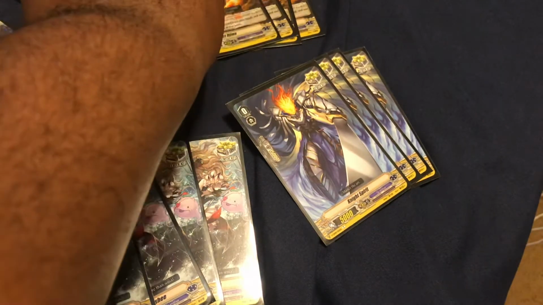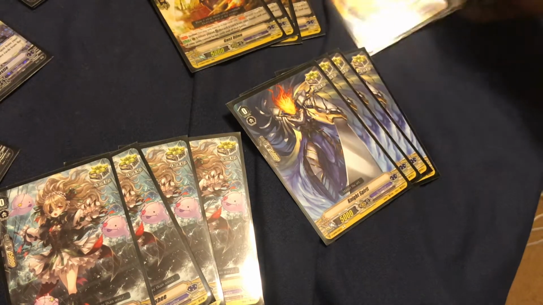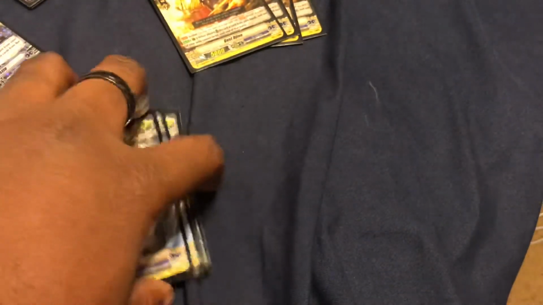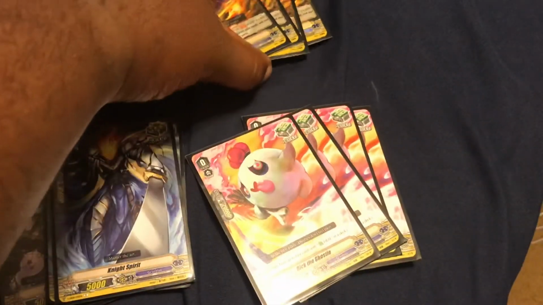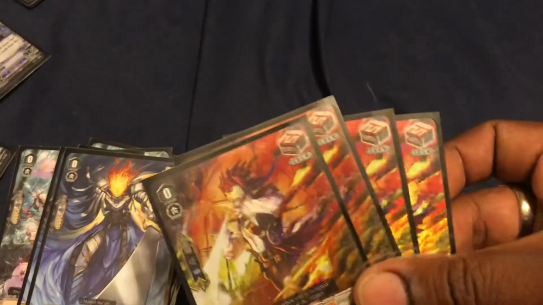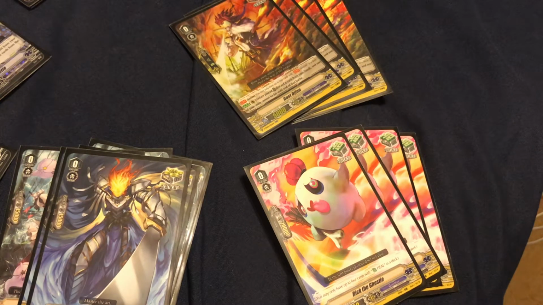I play 4 draw perfect guards, and then I play 4 heals. So 8 crit, 4 heal, and 4 draw perfect guards. So yeah, this is the end of my first card deck profile. And this is the end of my turn.